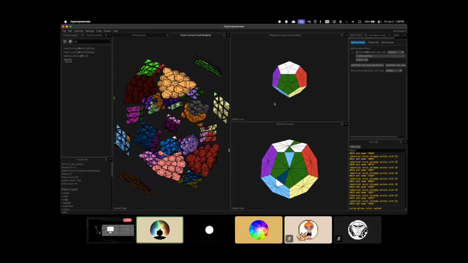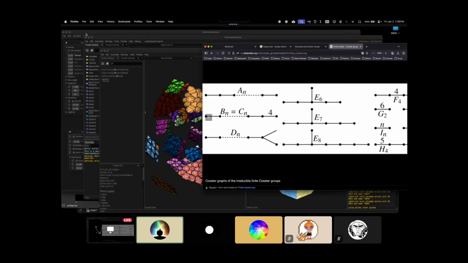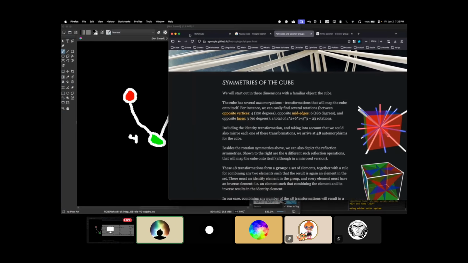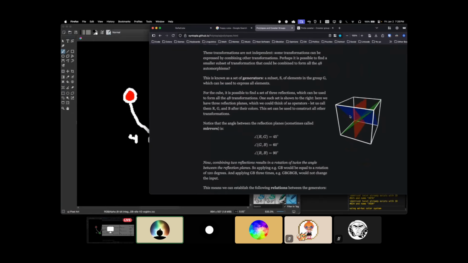So yeah, we were just going through how the puzzle definitions for this work, which requires understanding Coxeter groups. The basic idea here is that you can construct a polytope, like a cube, using mirrors. You need 3 mirrors to construct a cube. These mirrors bound the fundamental region, which is a simplex right here, this triangle, down to the core. And if you copy that 48 times by reflecting across the mirrors repeatedly, you can generate the whole cube.